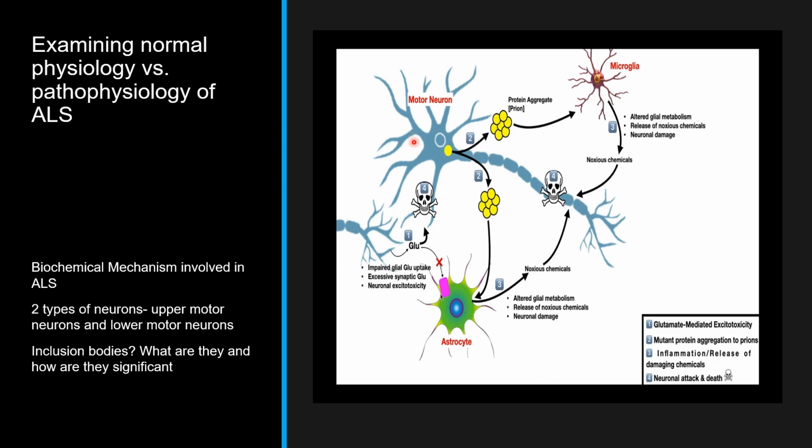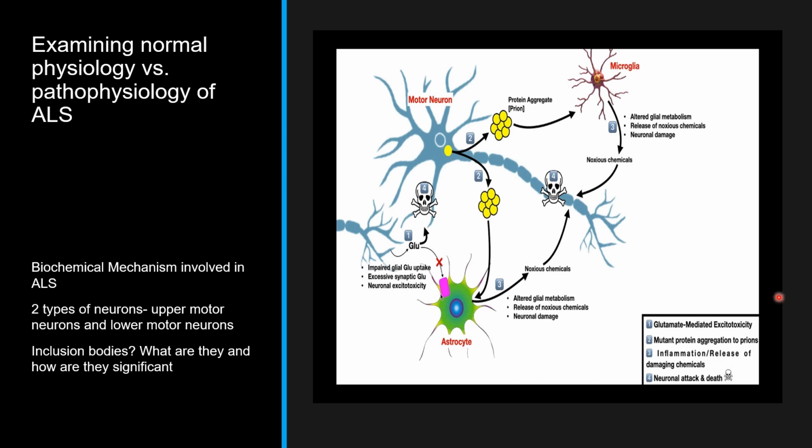And to the left of this motor neuron is the end of a neuron called the presynaptic, which is right here. In a normal healthy cell, the presynaptic neuron releases neurotransmitters. In case we were looking at glutamate, glutamate then binds to the cell on the postsynaptic neuron, and will inhibit some sort of response. The glutamate does not stay in that postsynaptic neuron.